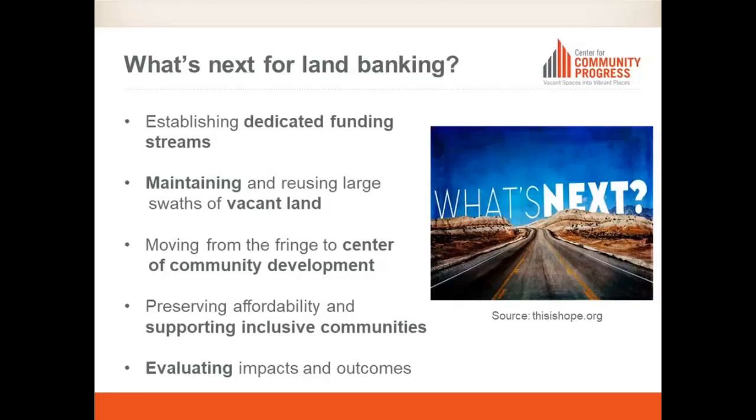Preserving affordability and supporting inclusive communities. As I mentioned, seeing greater connections between land banks and community land trusts. Community land trusts, which typically have had challenges accessing properties, well, land banks are then a very strategic partner to work with. And we're seeing more and more of that interest, not just in Albany, but in places like Houston and Washington and such. So we're supporting that effort, and we're excited about what that means.